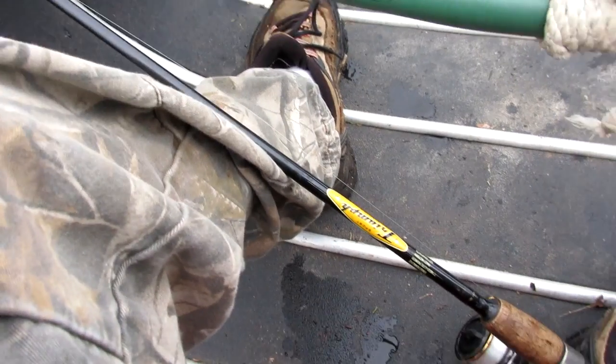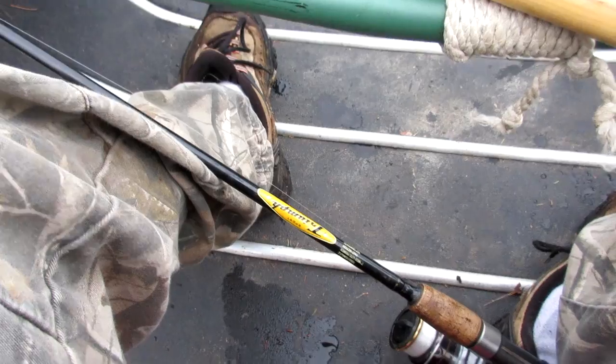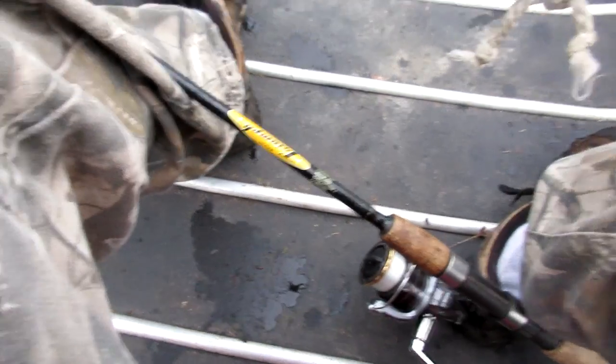So if you're with two people, this system still works. Same thing, except the person does it opposite and they paddle on the other side too. And then you can run two people. The trick is to keep the boat moving.